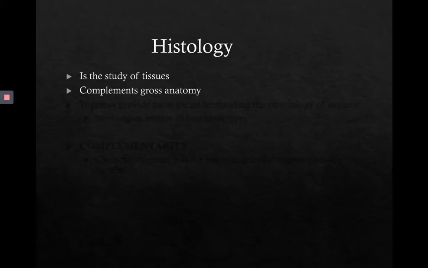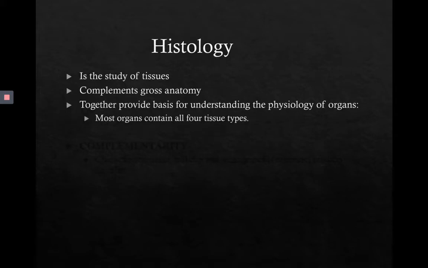It definitely complements gross anatomy because we're talking about tissues, and you need at least 2 tissues. Usually there's all 4 types of tissues, but at least 2 in order to build an organ. And gross anatomy is looking at the organs in the human body, looking at how they're arranged. Maybe they're in the thoracic cavity, or maybe we're looking at a lower limb. Maybe we're looking at just a small compartment, but with gross anatomy, we can see things with our naked eye.